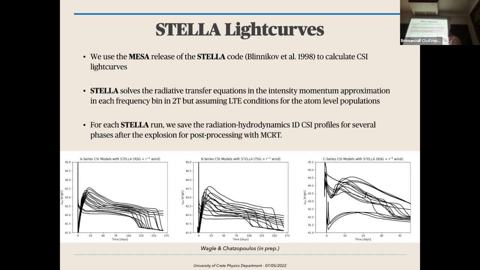And here are examples of the A series, the B series, and the C series light curves that you get. I want to focus your attention out here on the C series models, where you have the interaction of a blue supergiant progenitor with different kinds of circumstellar envelopes, and you get some really bright output. 10 to the 44. That's nominally the limit of superluminous supernova. It's not really set because there's no real limit. There's a continuum of luminosities. The more transients we discover, the more continuum. However, for historical reasons, if you're a supernova and you're above 10 to the 44 ergs per second, we call you a superluminous supernova. So you get all kinds of durations and peak luminosities for this particular scenario.